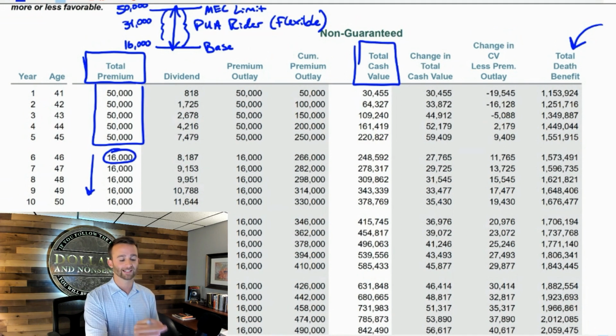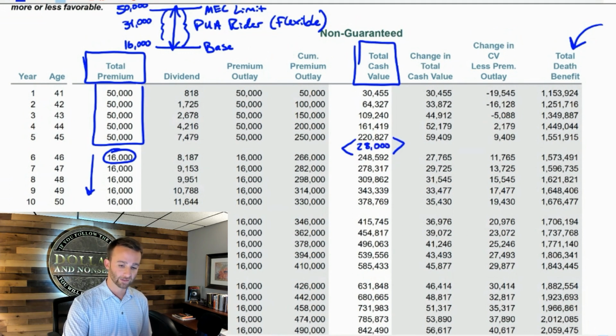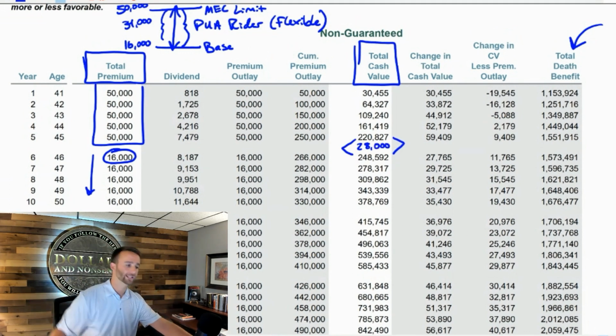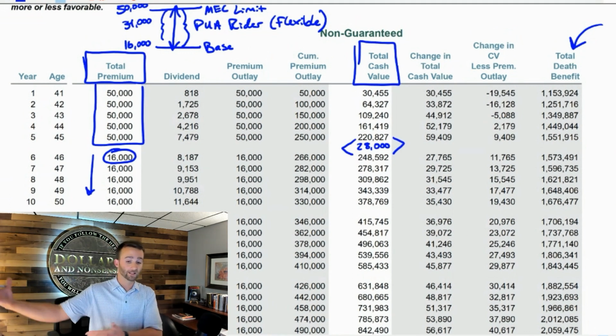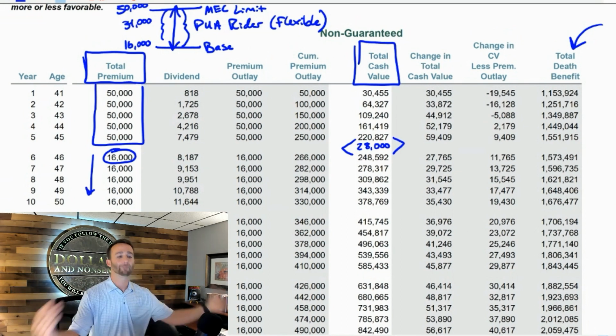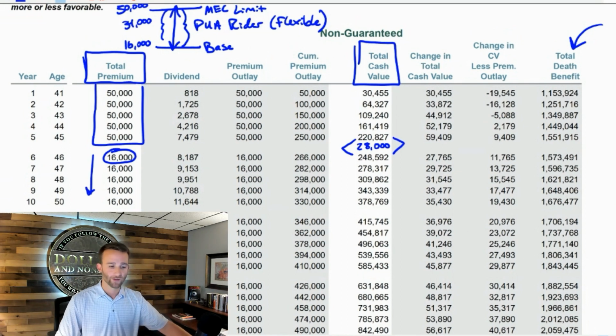We put in a $16,000 base premium, but the policy grows by almost $28,000. So in year 6, this guy puts in $16,000 and gets $28,000 of cash value. Things are going really well. He could have put in $50 and gotten money too. Of course, I'm just merely saying the policy is what we call fully capitalized. It doesn't need a whole bunch of paid up addition rider capital to perform well. It can perform well whether you continue the PUAs or not.